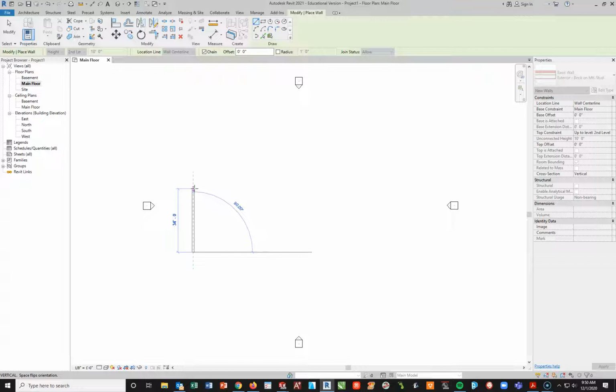So I'm going to keep this wall right around 35 feet maybe, and you can see that right to the right. You could also type in your distances. I could go 35, tick mark, and it will automatically go to that distance. Okay, so if you know your exact wall lengths, then you can just type it in.